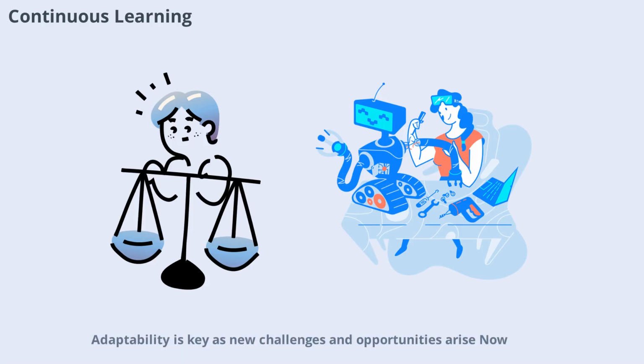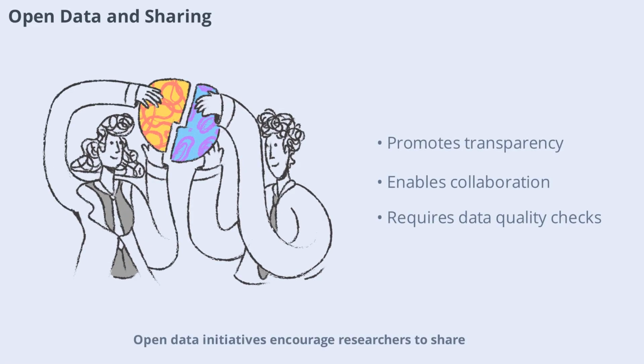Adaptability is key as new challenges and opportunities arise. Now, let's look at the role of open data and data sharing in advancing biological research. Open data initiatives encourage researchers to share their data with the broader scientific community. By making data publicly available, scientists promote transparency, reproducibility, and collaboration.